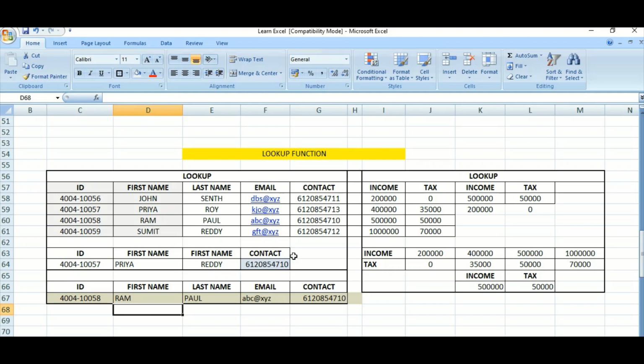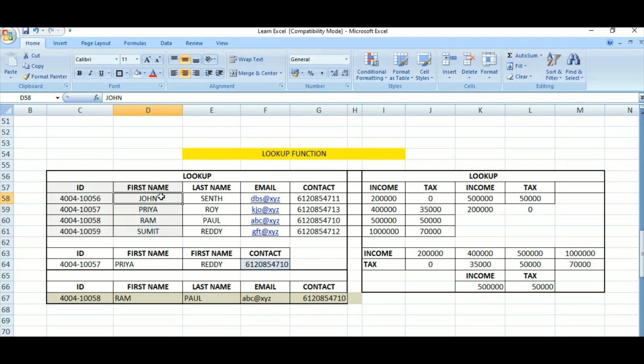Okay, and one more thing I forgot to mention: whenever you are using this formula, suppose against this first name we are finding out the contact details, you need to sort the data in column 1, that means in the first name you need to rearrange in ascending order, because this contact number value will come based on the first value in ascending order.